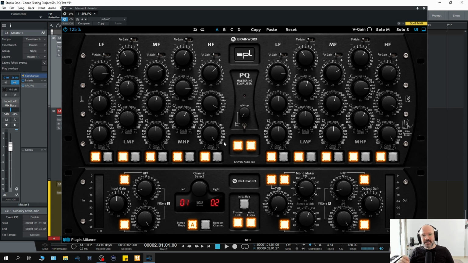And obviously it speeds things up as well, because I don't always have 2 or 3 hours per track. Sometimes you might spend 15 minutes on a master, half an hour on a master maximum, and you're going through an album. You want to have a workflow. You want to have an EQ that you know the sound of, that you know what it's going to do.